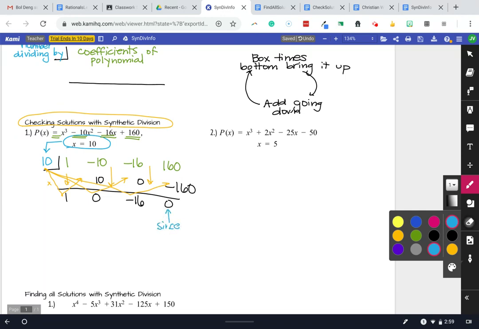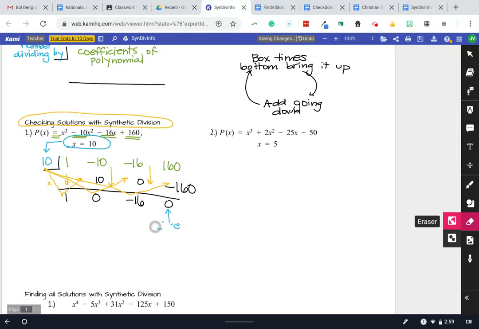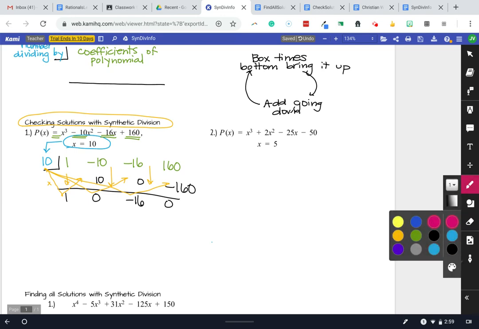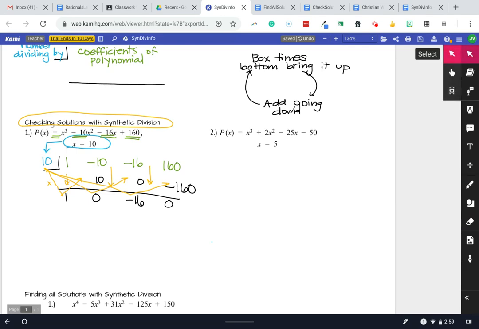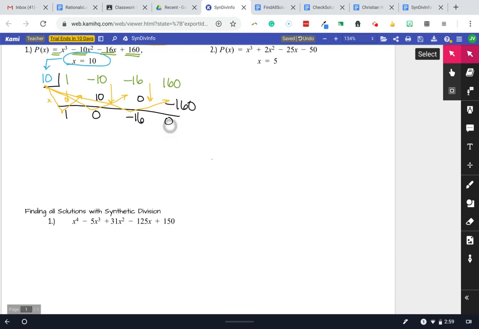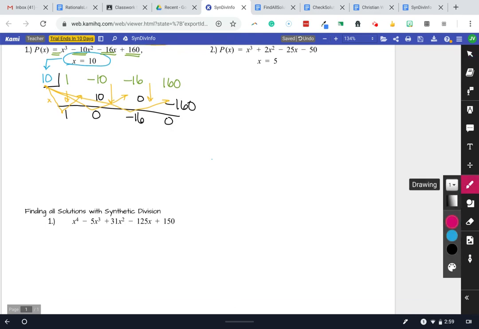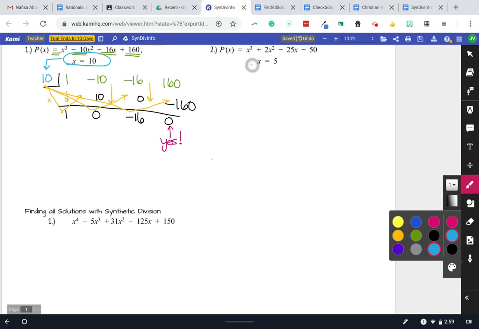Basically, since it's 0, we are happy with our work, and we have shown that this number is a solution, which is really good, and it's going to come in handy going forward into more complicated synthetic division. So we're going to say yes, solution.